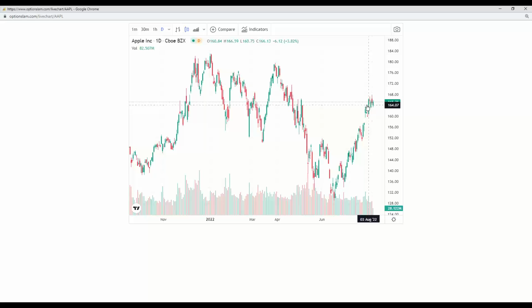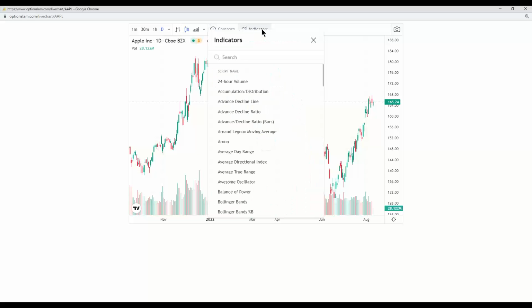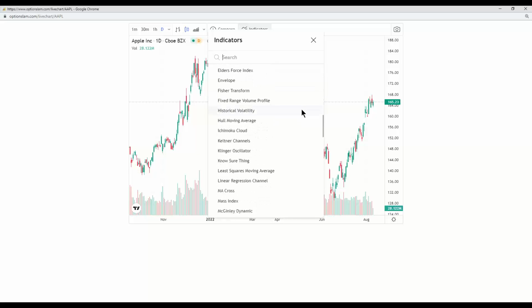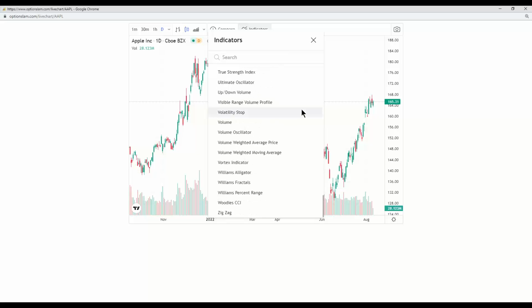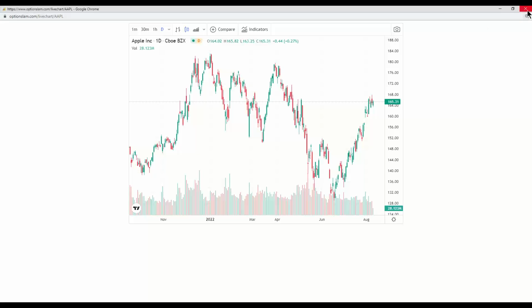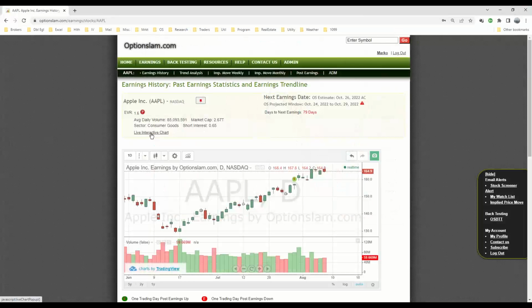So this is still a daily chart, but you can bring this down and make it a 1 minute chart, a 30-minute chart, an hourly chart. Currently, it is set to daily. Okay, and again, it's customizable. And there is a slew of indicators that you can apply to the charts. Okay? So that's just a little nuance about getting current live pricing. This chart that populates is not. It is 1 day delayed.